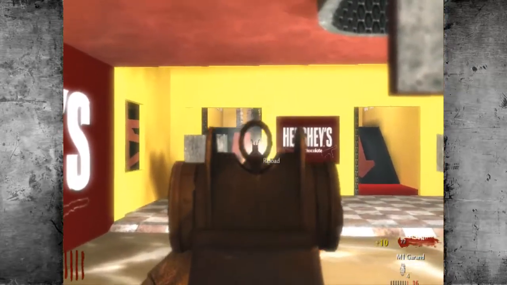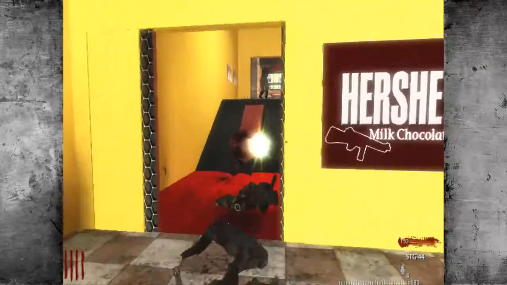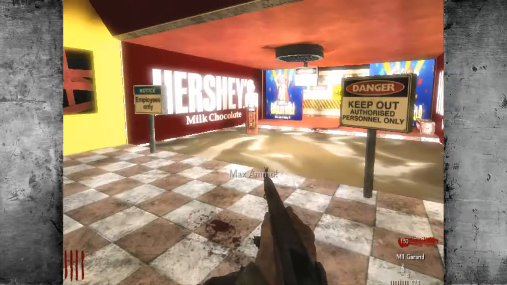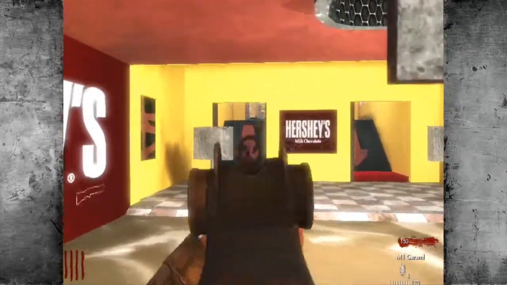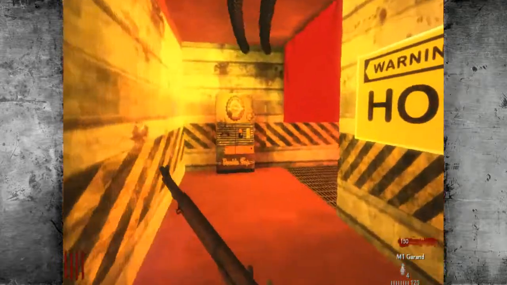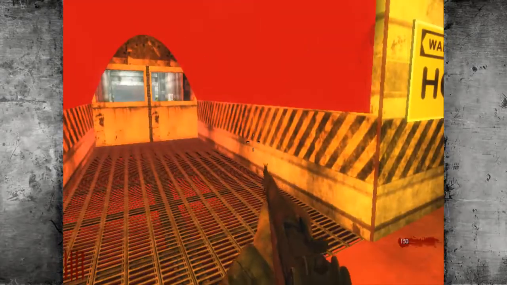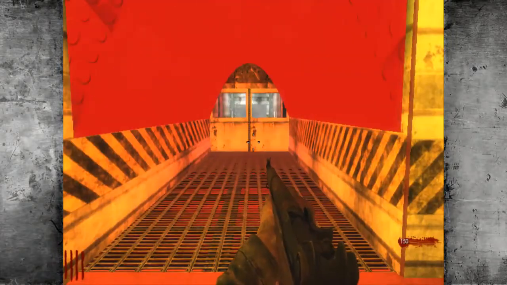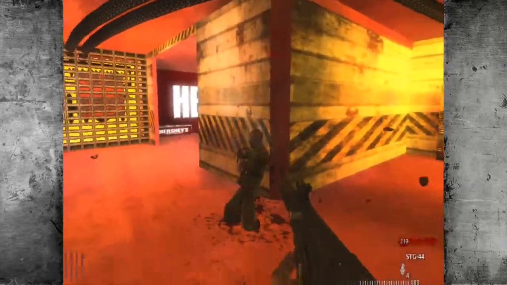Hopefully something good. Okay. Oh, we got the STG-44. And we got a nice cheeky max ammo, which will help us fight off the zombie waves. And this is the nice little chocolate room, and this part here is the hot part. We nearly died there. You have to keep running and jumping to open that door on the left, but we're going to go ahead and open that door when we get hectic. And I nearly died again.